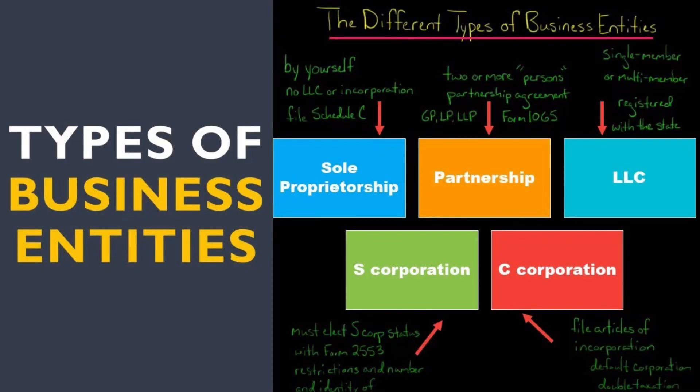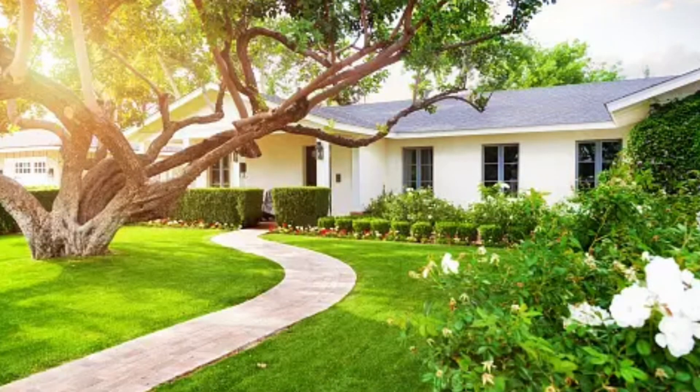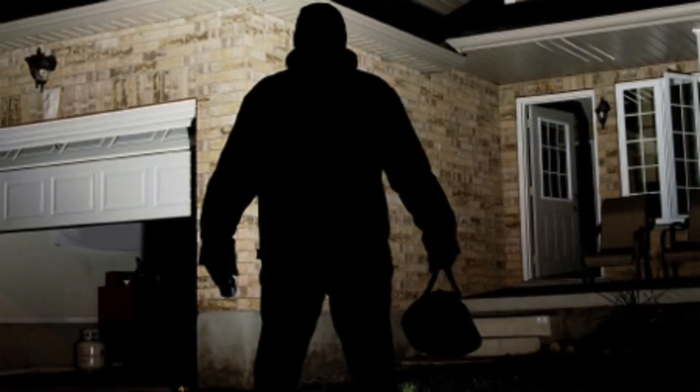Using a scenario — let's say you're trying to set up your business entity such as an LLC, S-Corp, C-Corp, or any other type of entity, and you're trying to decide whether or not to put down your home address. Well, you really should not use your home address because number one, it puts yourself in jeopardy, and most importantly, it violates your privacy.